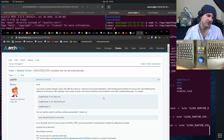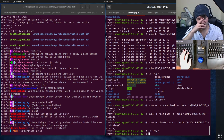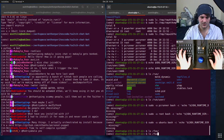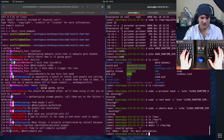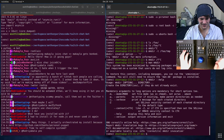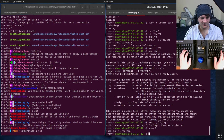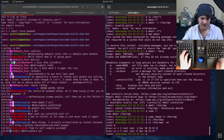That actually might be good though. Because if I can set up a particular, so like we have this foo directory. If I can change the code so that it uses that as the runtime dir, so we could do, you know, foo/temp, -t foo/temp. How do you make a directory with a sticky bit? All right. I guess you can't. I guess I can do this. mkdir foo/temp, and then sudo chmod +t foo/temp. And now it has the sticky bit.